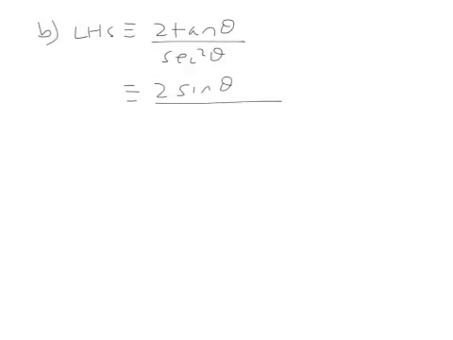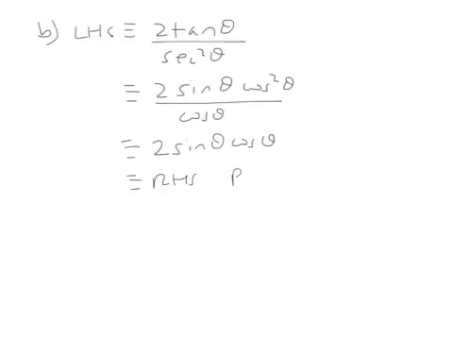In part B, the left hand side is 2 tan theta over 1 plus tan squared. Well, 1 plus tan squared is sec squared theta. So let's write everything in terms of sine and cos. Tan is sine over cos. Sec is 1 over cos, so that becomes cos squared up here. Sorry, cos squared divided by cos theta is just a single cos theta. It's not 1. It's cos squared over cos theta is cos theta. And so that's the right hand side, so proof complete.